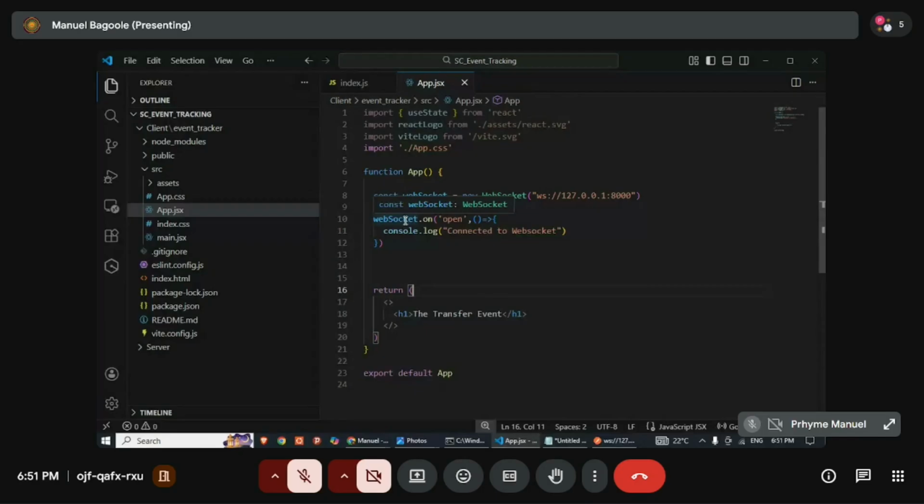This is a WebSocket instance, so it should be able to work.